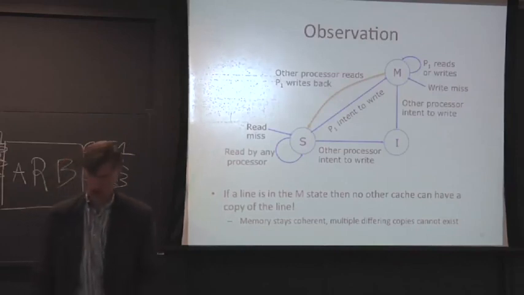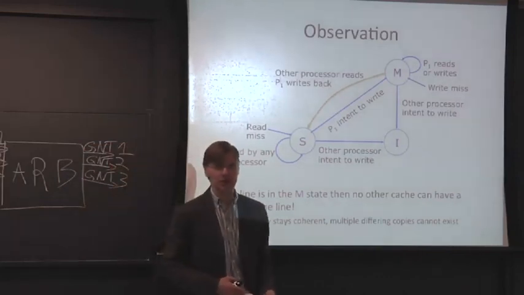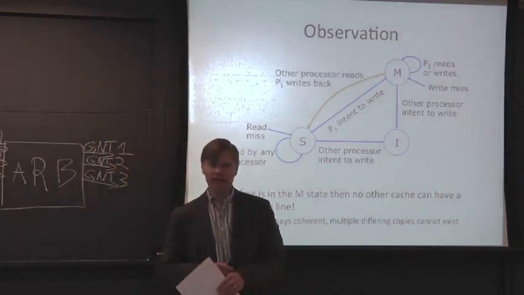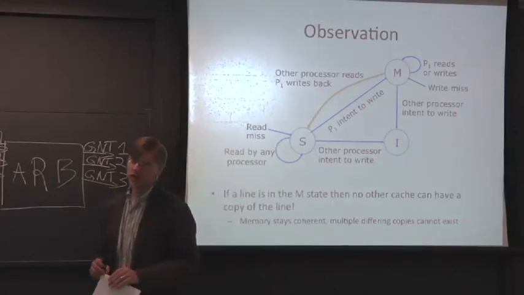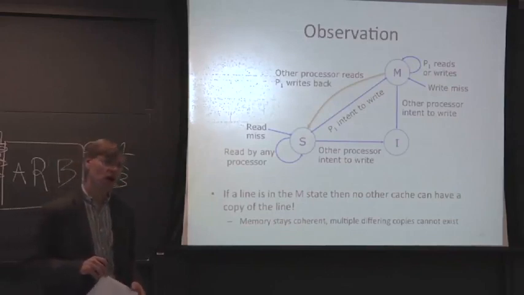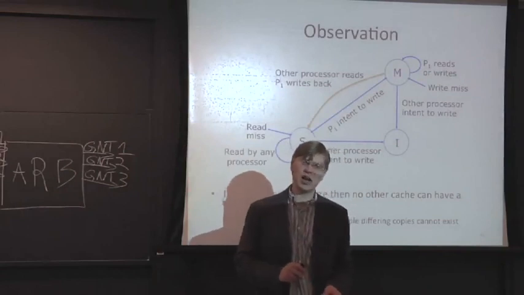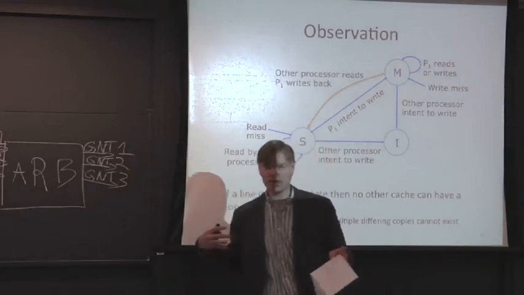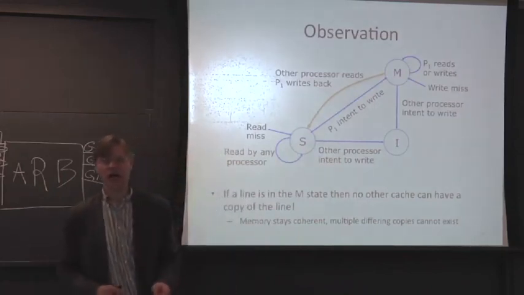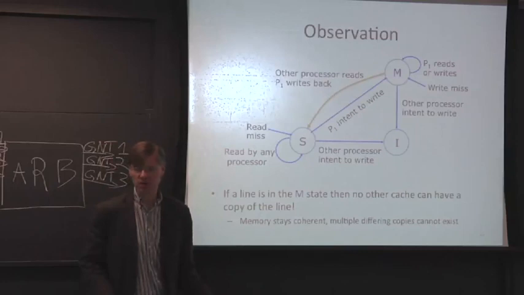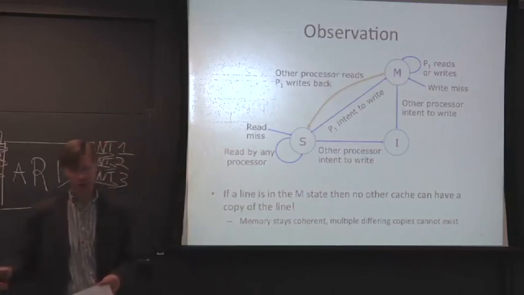OK, so let's try to enhance this MSI protocol. Why do we want to enhance the MSI protocol? Well, as you might imagine, in the MSI protocol you have to communicate across the bus relatively often. We're going to look at a couple of different schemes that reduce the communication traffic across the bus. So you could either have a bus that clocks at a slower speed, or you could have more processors on this bus, as you think about better ways to implement invalidation-based protocols.